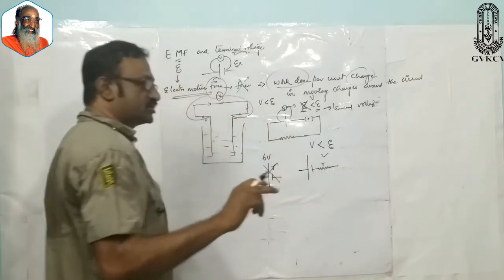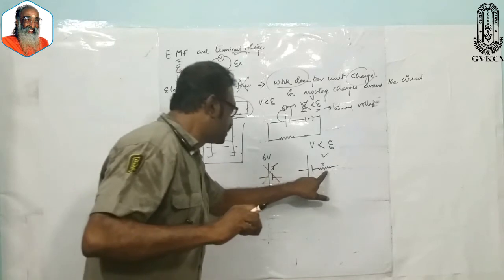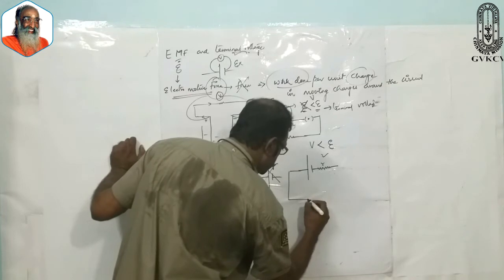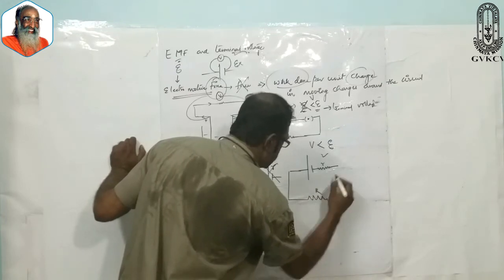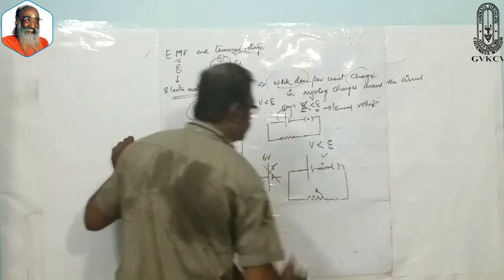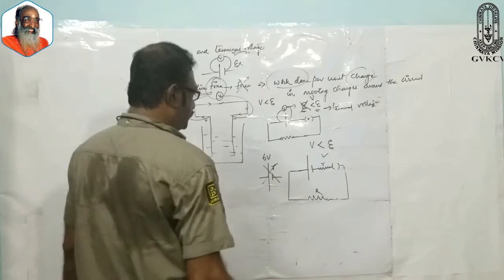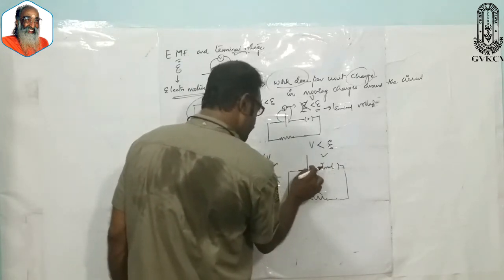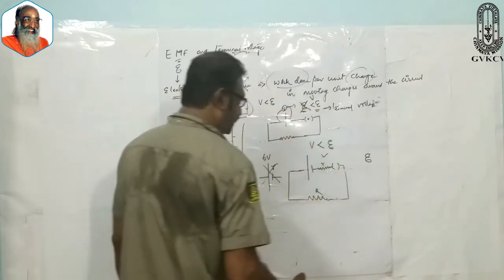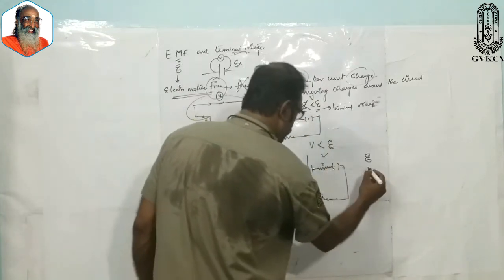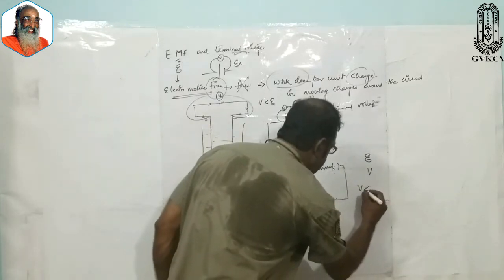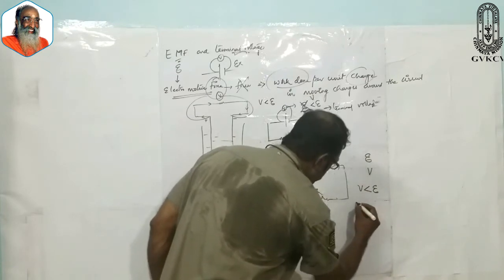So I am taking this and forming a circuit. The external resistance R like this, and a key. Now it is opened, and if I connect the voltmeter between the two terminals here, I get the maximum potential difference E, and if it is closed, the potential difference is V. And we came to know V is less than E, and some potential is lost. We will be calling this the drop voltage.